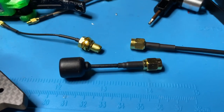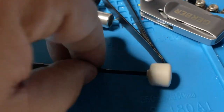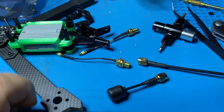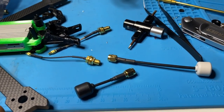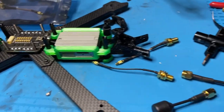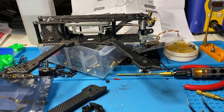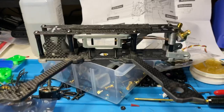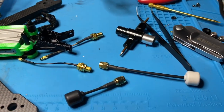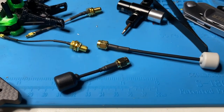So that said, if you're using the stock DJI antennas, you need to use the DJI cables. If you're using aftermarket antennas like these really nice TBS ones, then use the aftermarket cable. This is going to take care of my whole reception issue. I don't have bad air units — I'm going to assume that at this point. I've gone maybe a half a mile, three quarters of a mile on these with no antennas effectively connected. That says a lot about DJI. My antennas were never actually connected — female to female. Anyway, just thought you guys might appreciate that. It's been driving me nuts for a long time and I just had the aha moment. I can't believe I never noticed that.